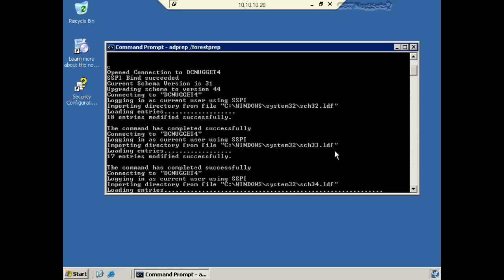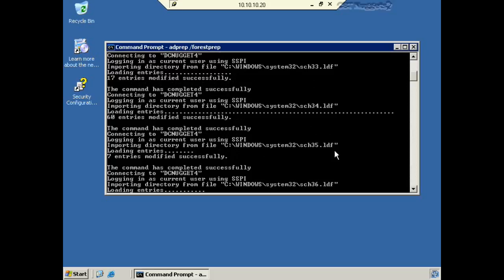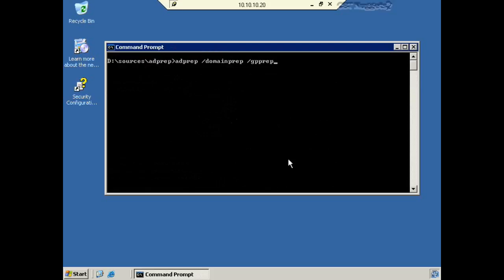When it's done with this, I'm going to quickly pause recording here for now. But when it's done, I'm going to run adprep /domainprep as well, and then we'll be finished. Okay, I did run that, and it took a while to run adprep /forestprep, and now I've got adprep /domainprep. That's how you'll type that in. I've also added onto this another item I didn't mention before, the GPprep. What that does is change permissions on group policy objects, which we'll explore in a future nugget. But for the time being, just know that you do have to do these items as well. There's probably more emphasis on the domainprep and forestprep on the exam. I'll go ahead and run those, and when we're done, we'll take a look and see that our schema has been updated.